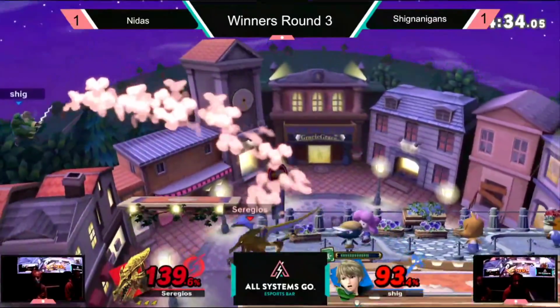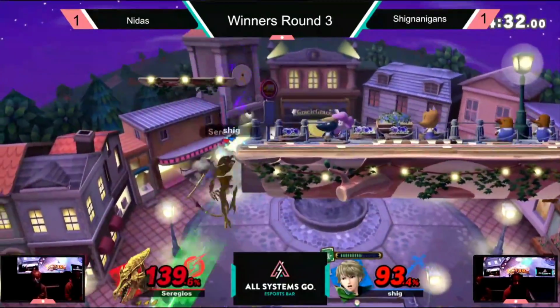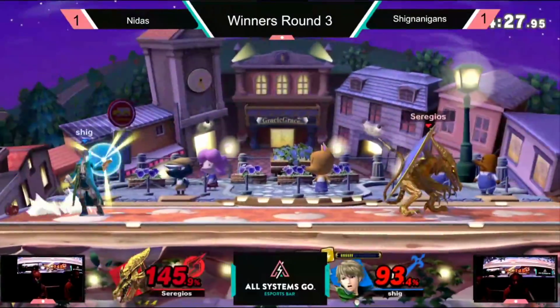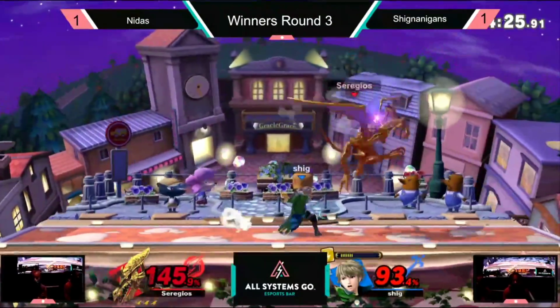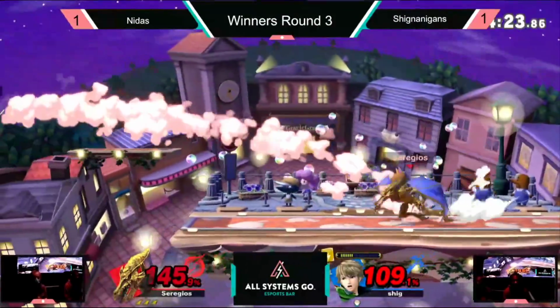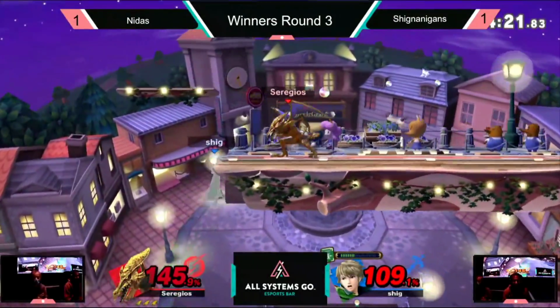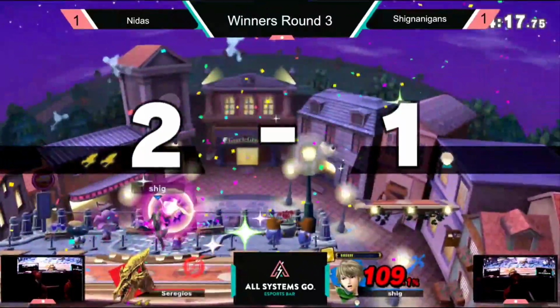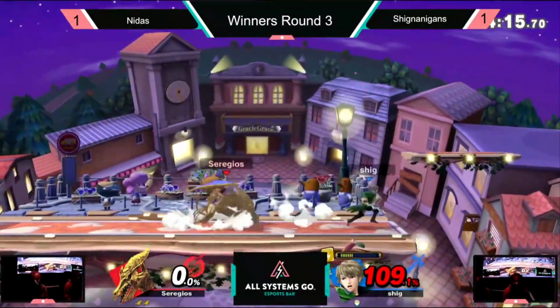I'm guessing going for an Arcfire into it is the only option for Shignanigans to make sure that he gets it 100% of the time. And there is the Arcfire, but there's no more Arcfire. This is where the issue really lies here for Shignanigans. These resources are not at hand at all times. There's going to be that first stock for Shignanigans in this game 3, though.